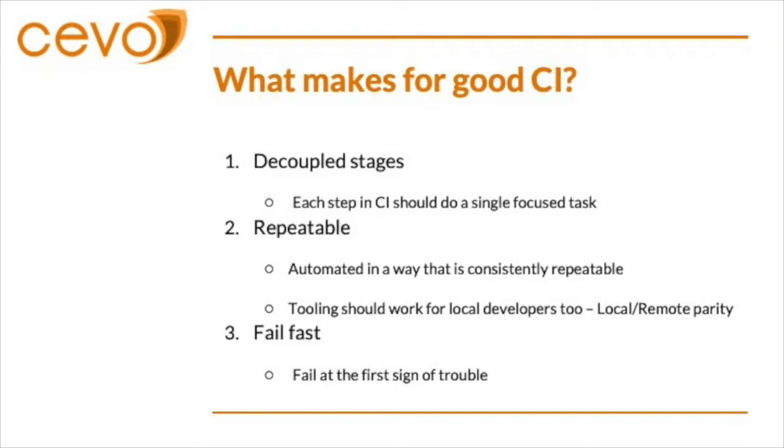Well, that's obvious, right? But not just repeatable as in they can continuously happen, but repeatable in relation to the versions of the tools that were actually used to generate that artifact, and the version of the environment in which that CI was performed. And really importantly, that it's repeatable between the remote end. Often you'll run CI on a CI server somewhere centrally, but you also want the ability to run that locally. I heard someone describe this the other week as local and remote parity, which I thought was a really awesome way to describe it: everything that the CI tool can do, you can actually do yourself.